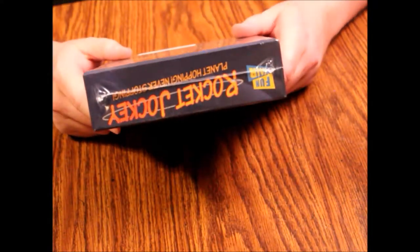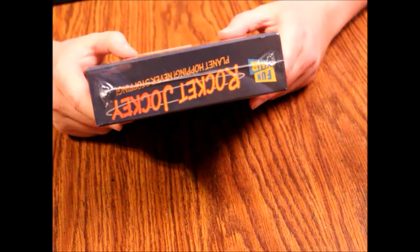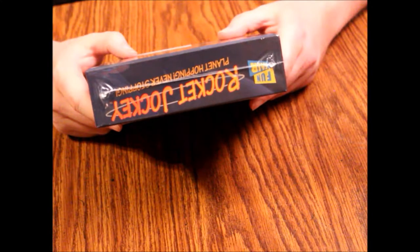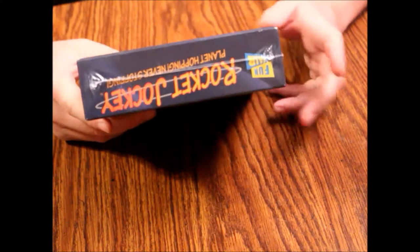But let's read the box here. Rocket Jockey contains 9 destination cards, 27 cargo cards, 32 maneuver cards, 16 co-pilot cards, 2 alien cards, and 4 scoring cards. Let's go ahead and read the premise here, at least a little bit of it.